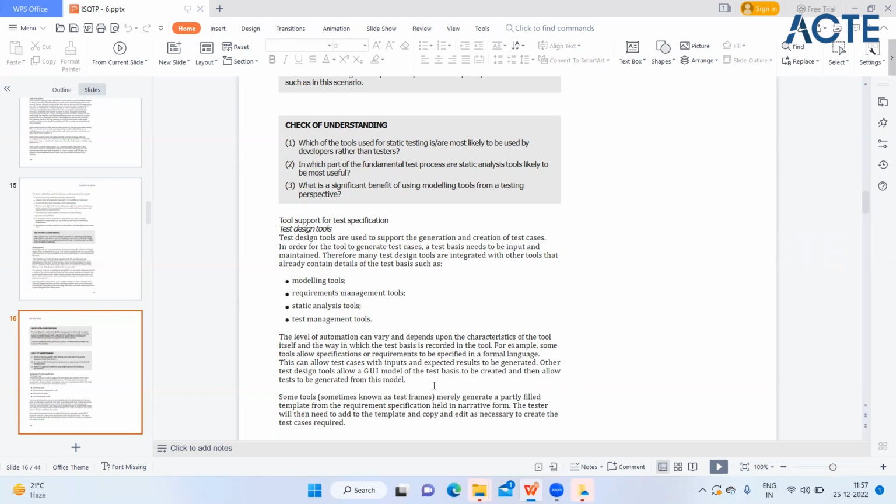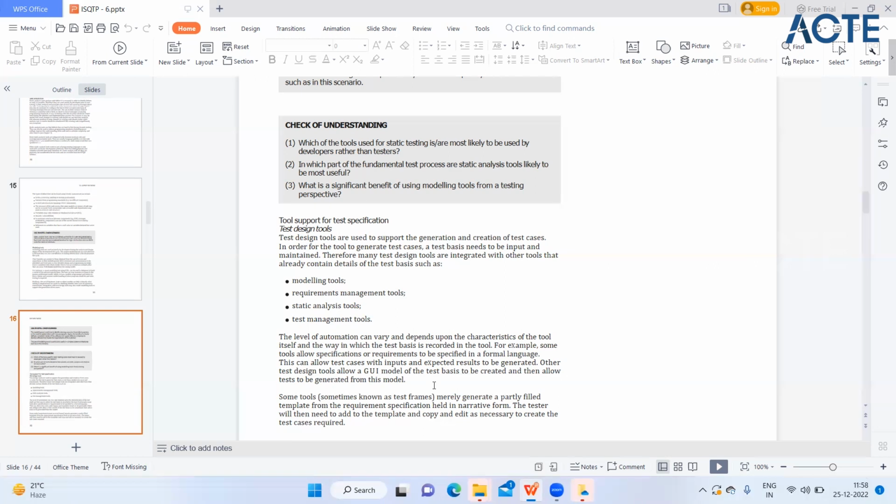Now, if you have a test design tool, what should be your expectation? If you have integrated with a requirement management tool and you have defined your requirement in a very formal way, with the actual and expected result, then when you integrate it with your test design tool, it will automatically fetch the expected and actual result from that requirement document in the requirement management tool.